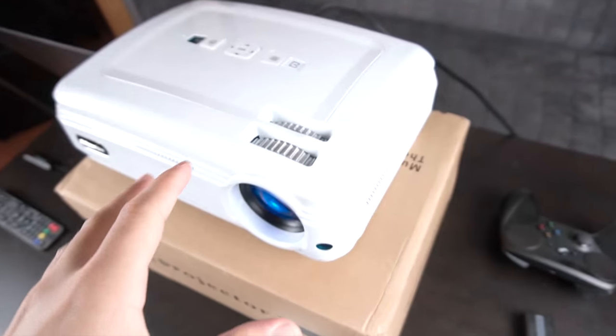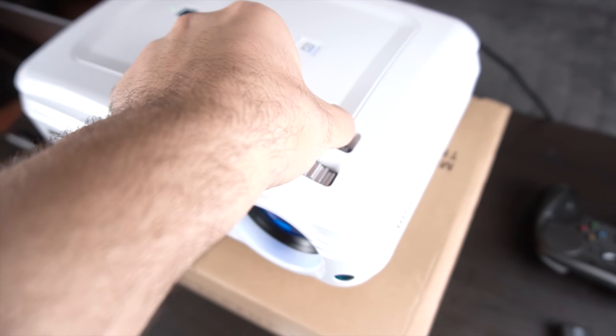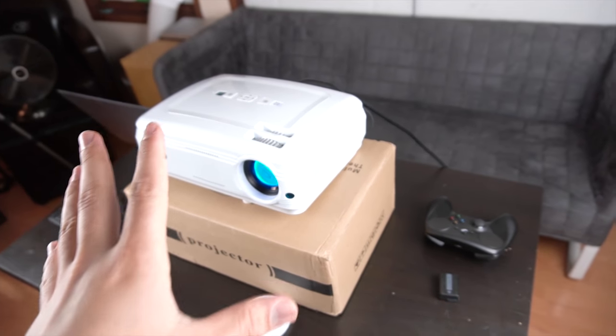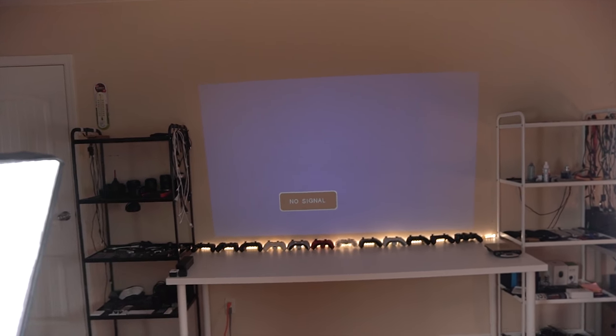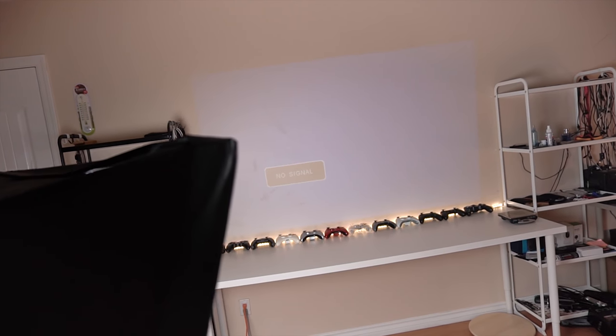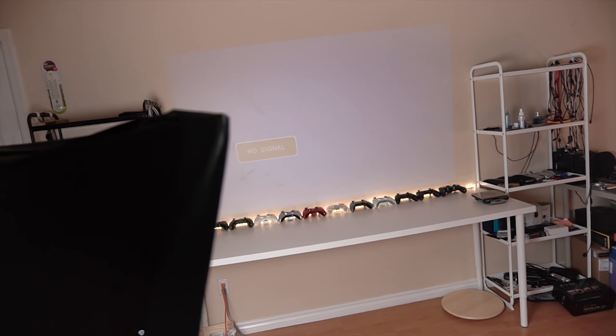So, as you can see, we have the projector projecting on my wall right here. And I can go ahead and fix the keystone by just simply rotating this dial right here, and it'll fix it up. So, I'm gonna go ahead and do that. Focus the lens. So before we go ahead and get started, here's what it looks like with the lights on. Now, it's not directly on the display itself, but if we go ahead and do that, this is what it would look like. It's gonna get washed out. It's to be expected. It's a projector.